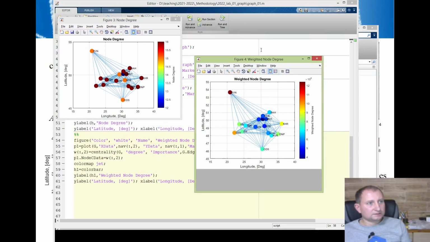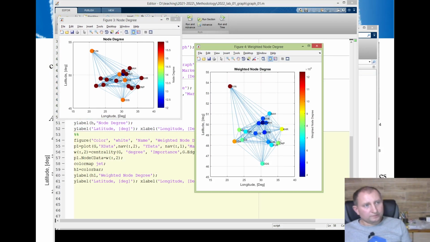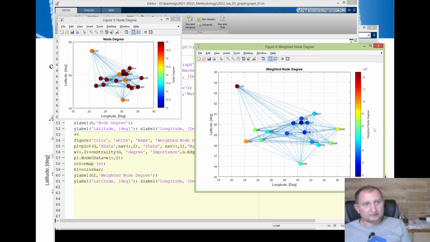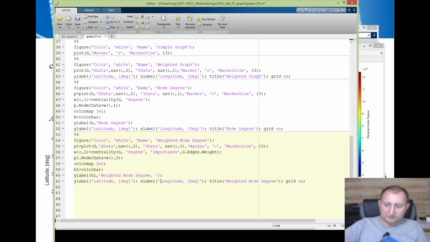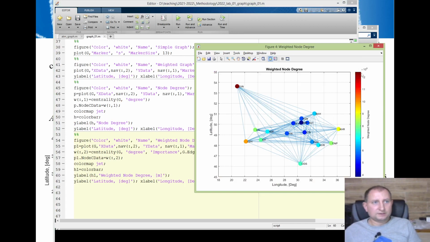And in this case, weighted node degree is the sum of edge lengths from each node. Because length is in meters, weighted node degree will be in meters. That's why, sorry, we need to specify units, meters, and everyone can understand that it is okay.